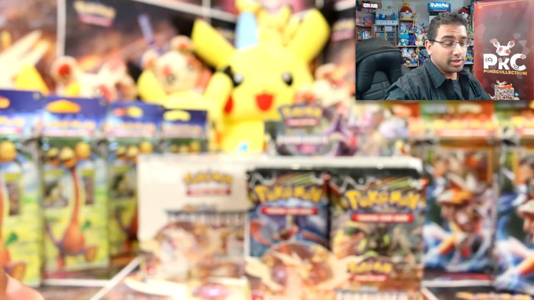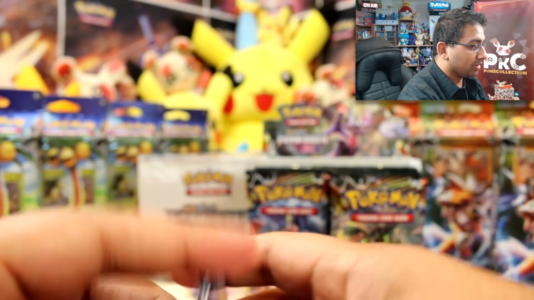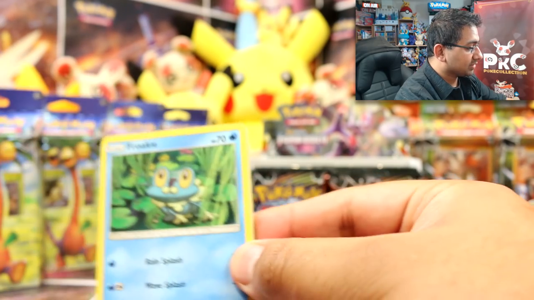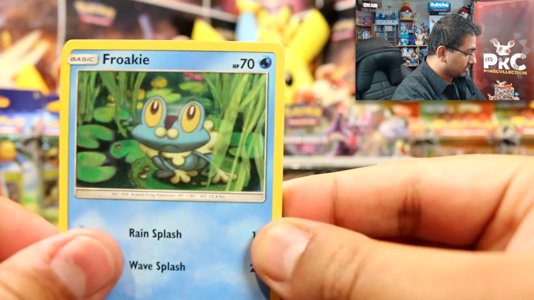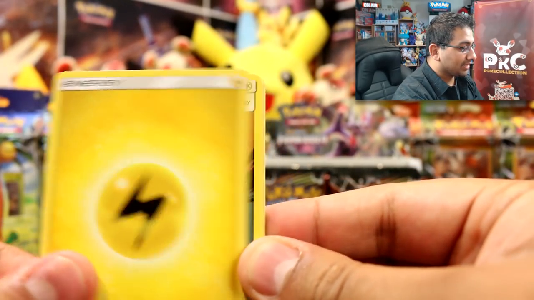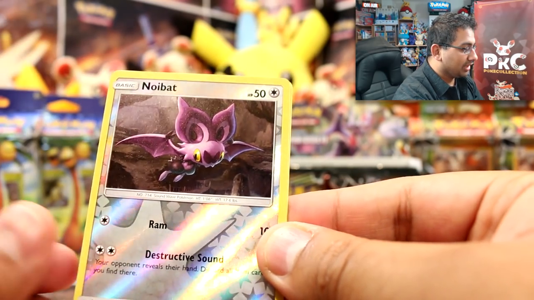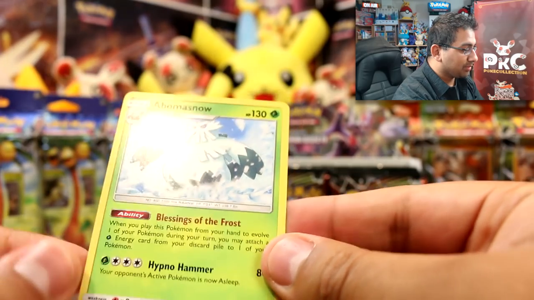And normally I'm quite slow, so I'm going to be a bit faster than usual. At least I'm going to try, but I'm still going to be talking. So for those people who hate my babbling, this is probably why I'm not the most popular YouTube channel out there, because I talk too much. Froakie, Klefki, Executor, Scatterbug, Gible, Electric Energy, Unit Energy, Breakthrough, Fossil Excavation Map, Noibat Reverse, and an Abomasnow Rare.